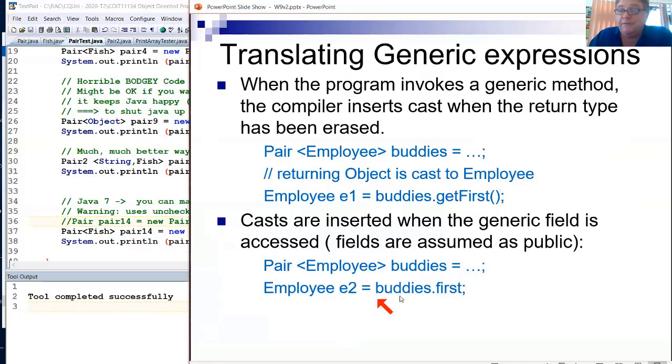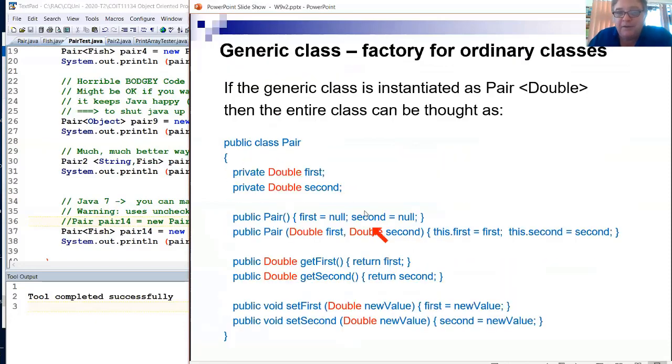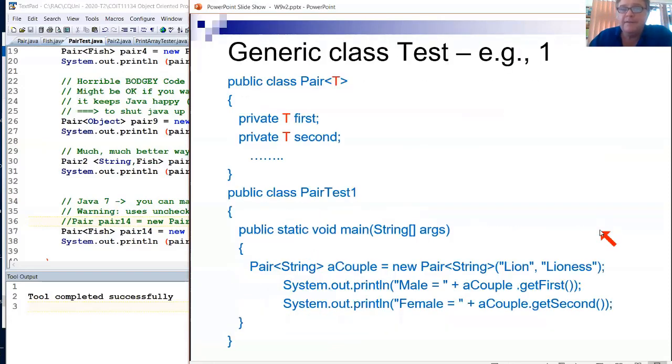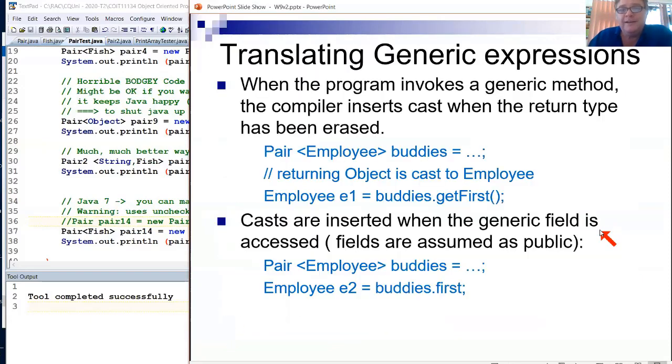And if the data was public, then you could access the data as well. That would be quite okay because we declared it. Remember the substitution happened, and it treated it as Double or String or Employee, whatever you declare. So that's really an Employee, and that's returning an Employee, so there's no need to do any typecasting at the end. That's all that's saying, in a long-winded sort of way.